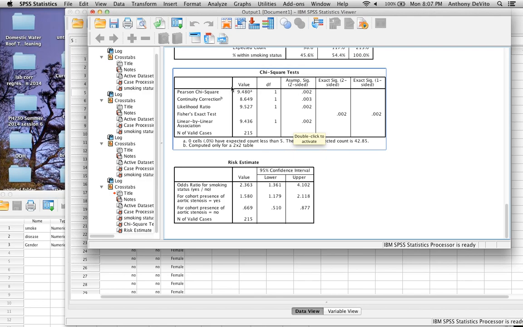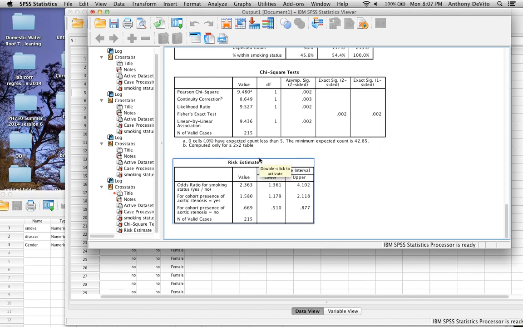So it's nice to be able to get the chi-square and compare that to the critical chi-square value on the table. But SPSS actually gives us a probability of being wrong if we reject the null hypothesis. And we could use either the chi-square value or we could use the p-value, the significance, either one of them, and compare that to 0.05. Both of them give us a justification for rejecting the null hypothesis.